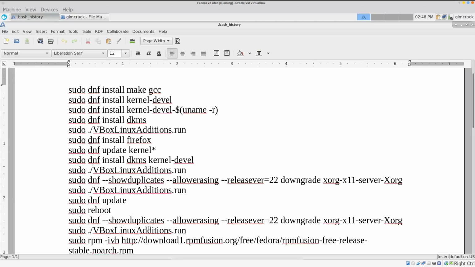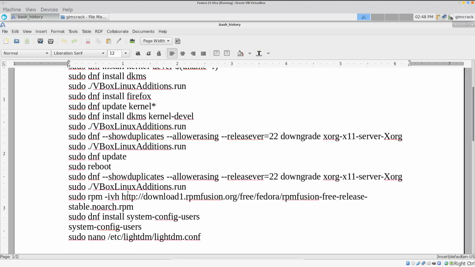I think you have to update the kernel, which is right here. Update the kernel after you downgrade. Then after you do that, you can run this script and reboot, and you'll have full screen. So those are all the steps I took to get full screen, and it works great. This is only if you're in VirtualBox, and probably only as a VirtualBox guest. So you don't have to do this if you install it straight up. These are just extra steps you have to take to get full screen.